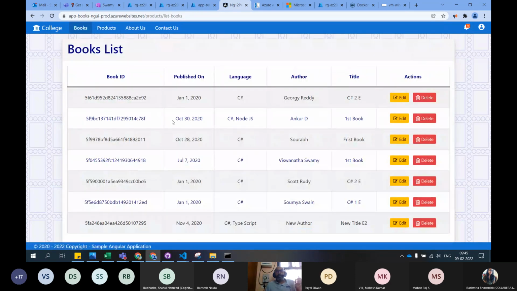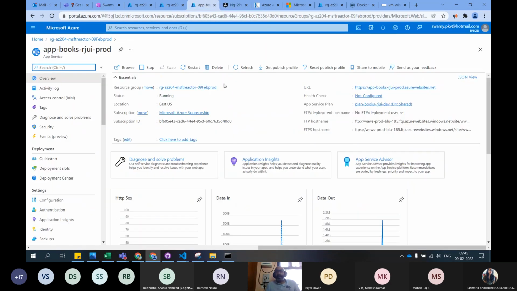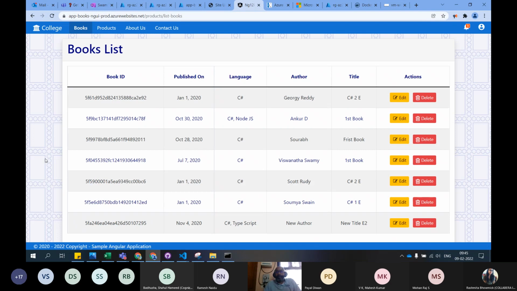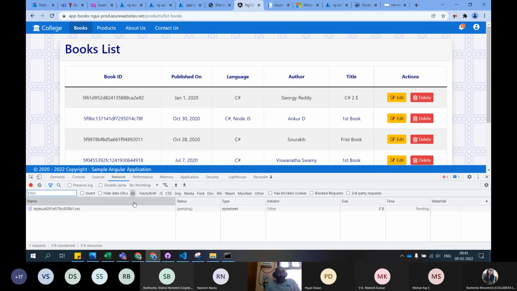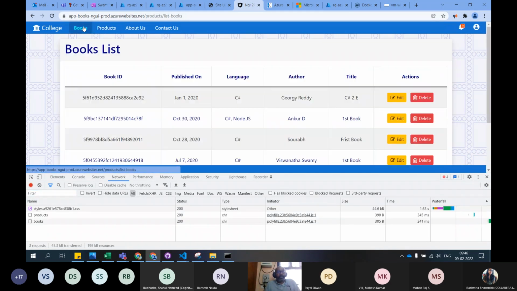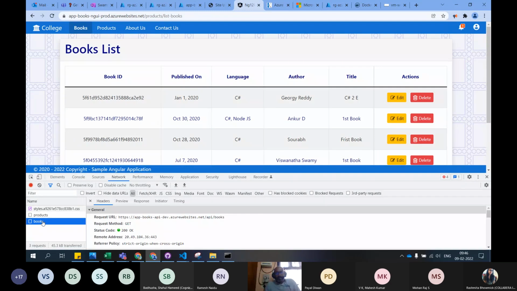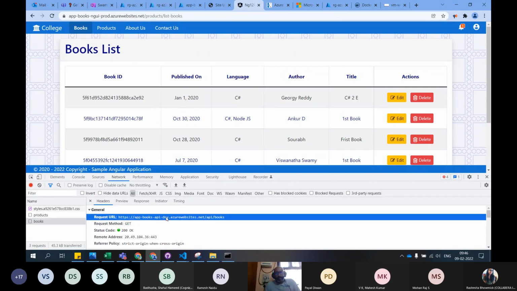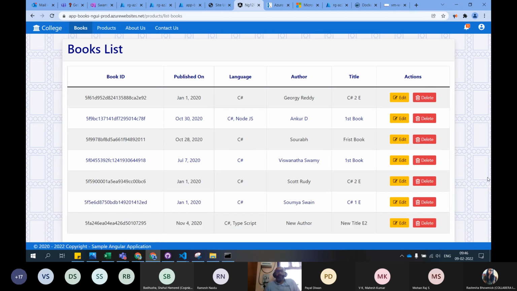Okay, this is connecting to the previous one, the dev API which I have created. We will change it in a moment, but let's see that all our applications are working. Because right now, if I come in here, you can see that George Reddy, we changed it. If I come into products, it connects to my local. If I go to books, you can see that it is connecting to the dev site. It should connect to prod v1. We'll fix that in a moment. Okay, that's not a big deal.